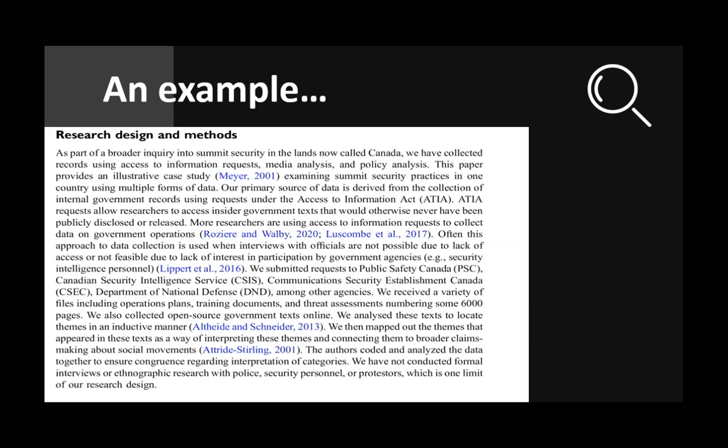So in the kind of work that we do, trying to publish sometimes, you have to write about using ATI and FOI as a research method. And there's some language to use to try to appease reviewers who might not be as familiar with this kind of thing. They're more familiar with traditional research methods. They might think, oh, ATI and FOI, that's just something that journalists do.